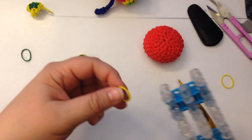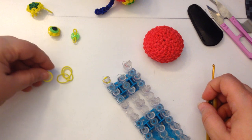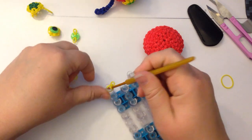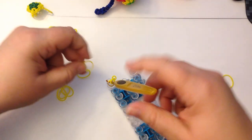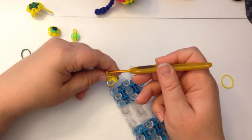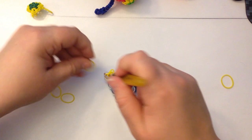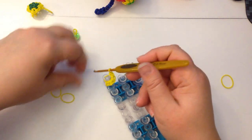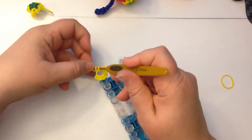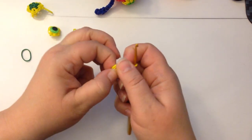We're going to make a magic ring with a yellow band. So wrap it once and twice. You're going to need 7 bands. Pop your hook through and let's do our magic ring with 7 bands. Get rid of your loom. Spread these out so that they're evenly spaced.